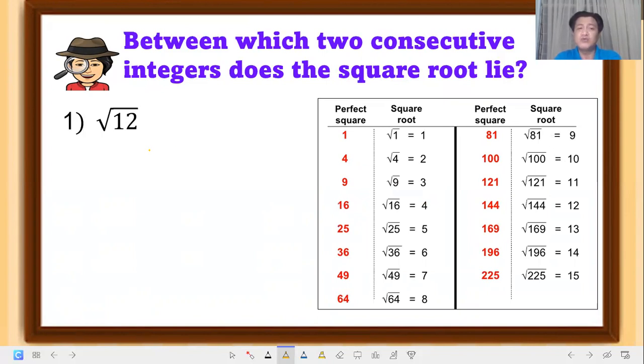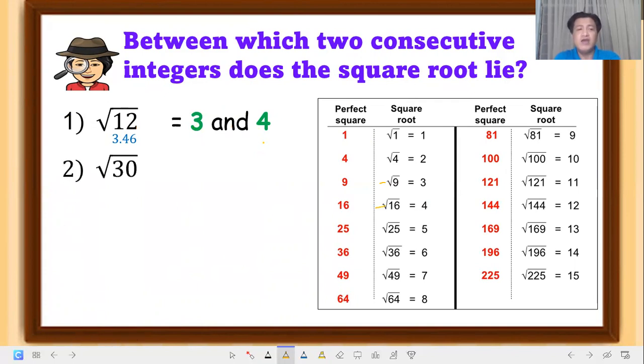So let's have square root of 12. Kung titignan natin yung square root of 12, di ba? Saan makikita to? Ibig sabihin nito, pagitan po siya ng square root of 9 tsaka square root of 16. Therefore, ang tanong dyan, saang integers na magkasunod makikita yung square root of 12? The answer here is 3 and 4. Bakit siya 3 and 4? Okay? Kapag kinonvert natin yung square root of 12, the value now is 3.46. Ibig sabihin, makikita po siya sa pagitan ng 3 tsaka 4.